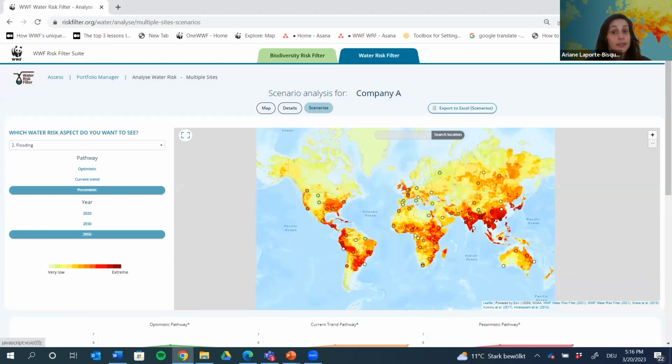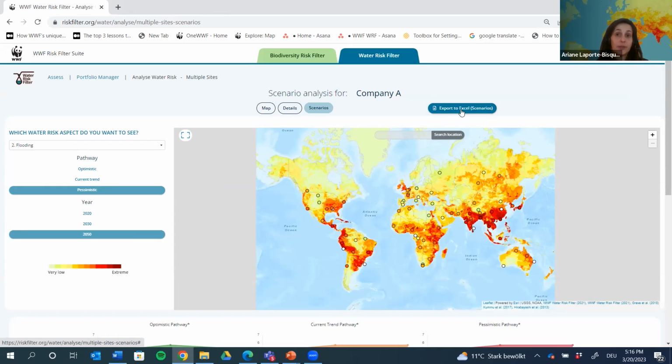So yeah, obviously you can visualize all this on a map, but you can download all the risk scores for every single site under different scenarios using the export to Excel, which therefore allows you to do further analysis offline and combine this information within broader scenario analysis work.